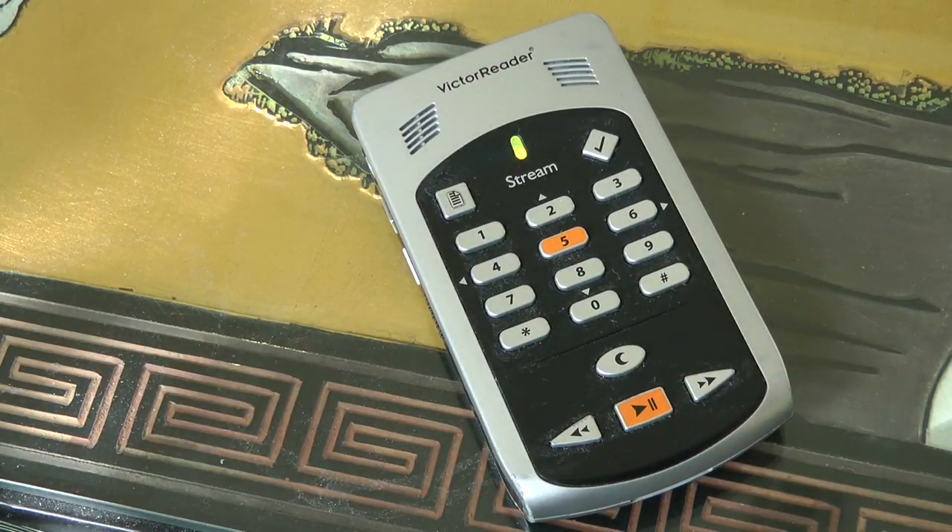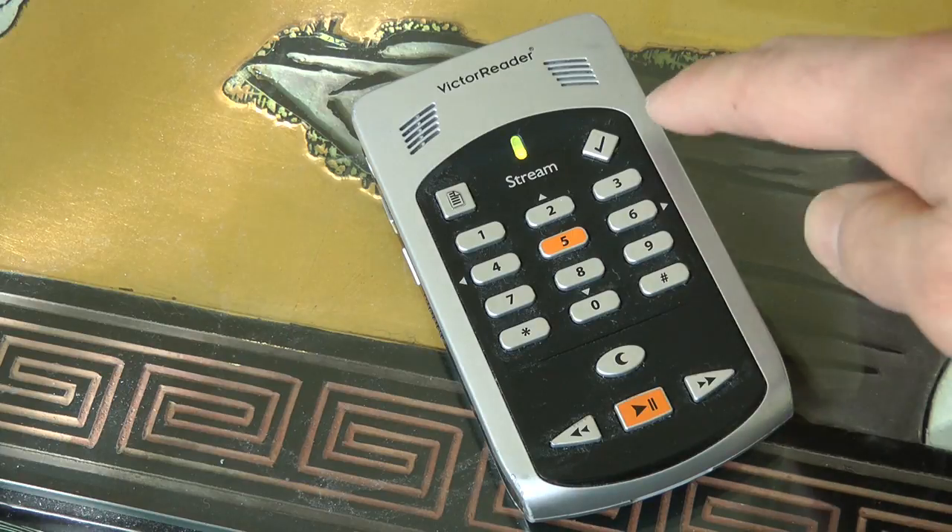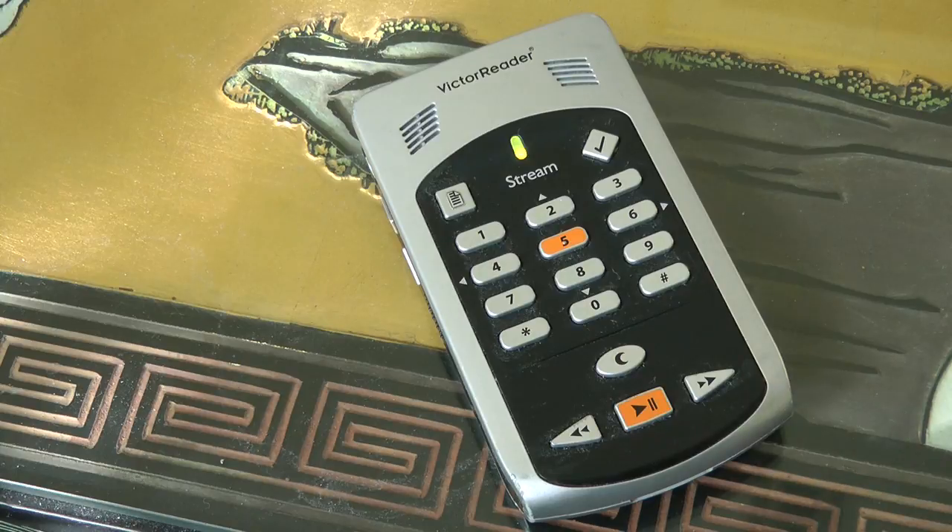Just as I showed you, you press the bookmark key 5 times then the 9 key 5 times to erase all bookmarks — 5 and 5. This is also easy and user-friendly. To highlight a bookmark, you press the bookmark key three times. To end a highlight bookmark, you press the bookmark key three times again — three and three. Very user-friendly, always giving you the same number patterns to help you remember.